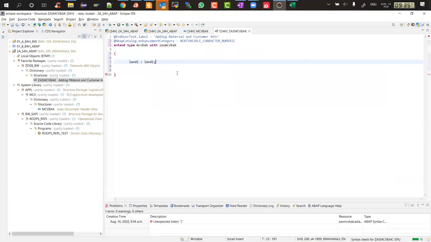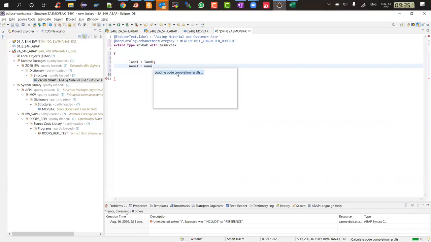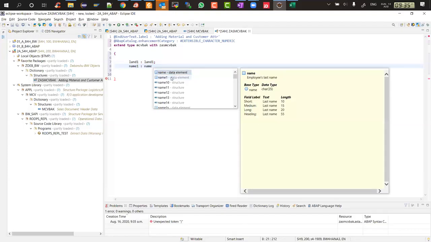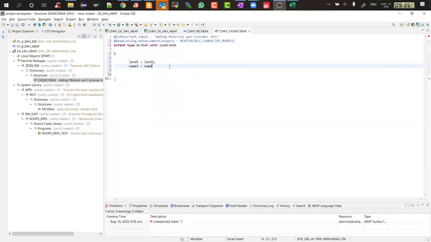End with the semicolon. Next one is name1, and that also has a standard data element name1. So if you just want to find out whether there's a standard data element or not, you can just type the first letter and press Control Space.